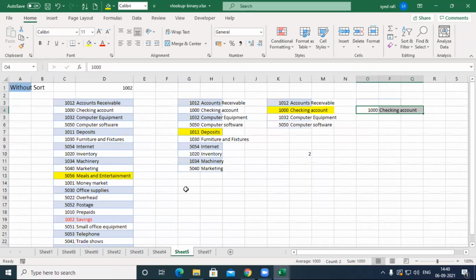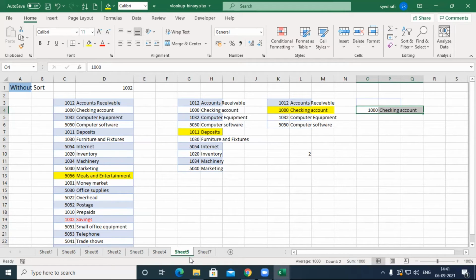When that happens, the fourth argument is made approximately match. So comparing with the linear search, which searches faster? Linear search means exact value, each and every cell will be checked, and if it matches, the corresponding account name will be displayed.